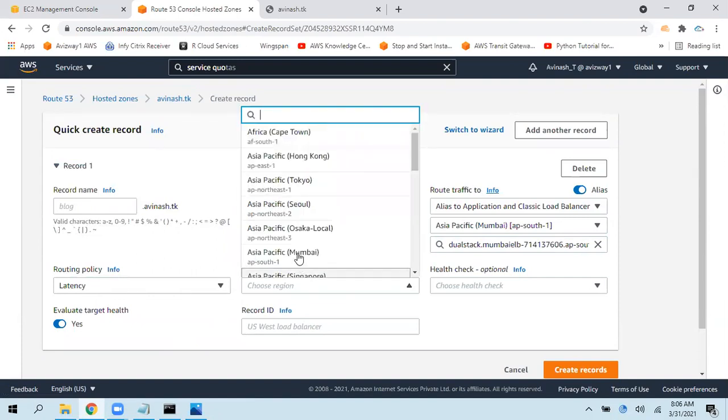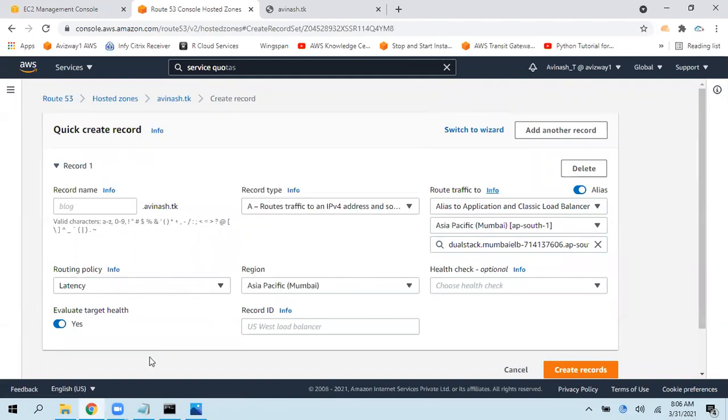Whenever we configure latency routing policy, we need to define in what region the resource is running. This resource is running in the Mumbai region, and I'm going to call this Mumbai web server. Then create record.